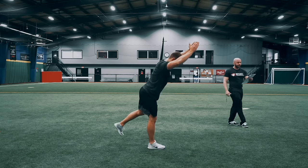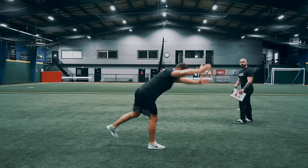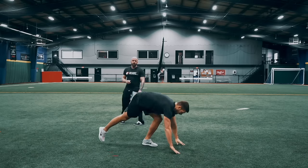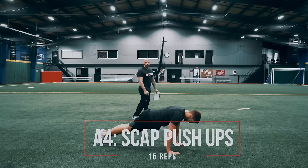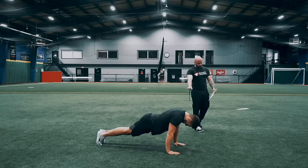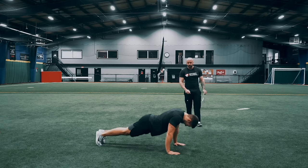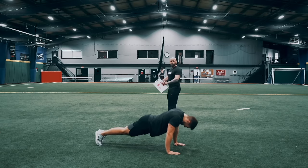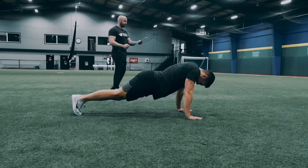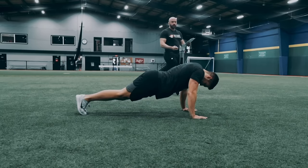Once you have completed the T-stands, the next exercise we're gonna roll right into with no rest is the scap push-up. Scap push-up's really just short for scapula push-up. You see you get into push-up position here. We're going to be doing 15 total reps, and you're just moving your shoulder blades, which are your scapula, in and out the entire time for 15 total reps.